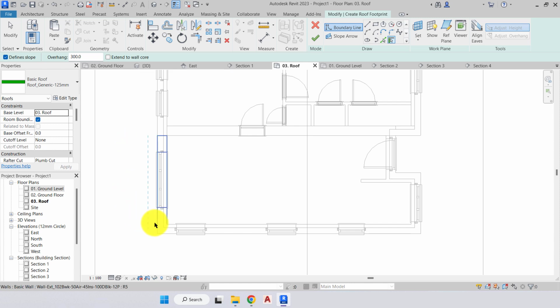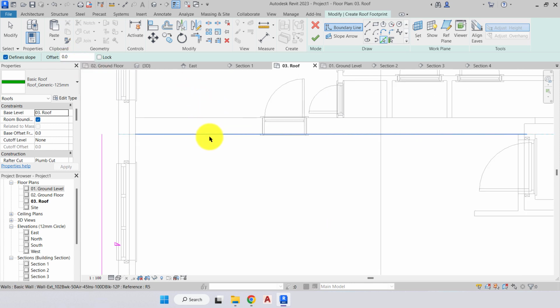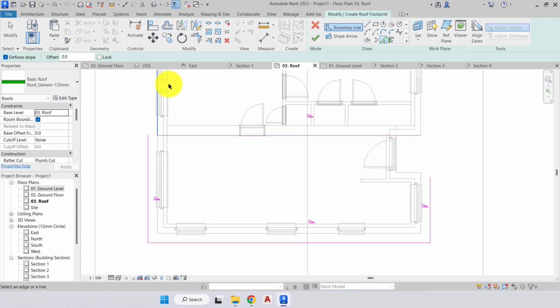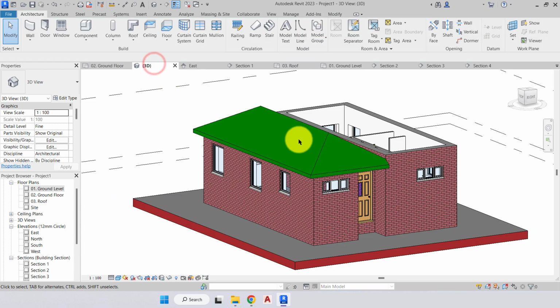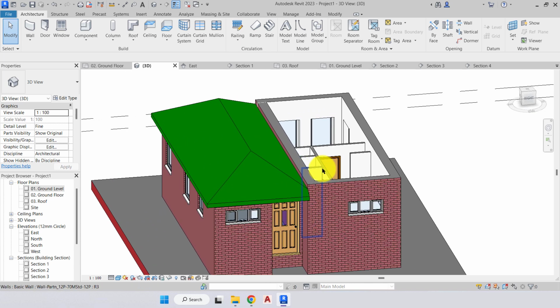Once we've done that, we will select the left wall, the lower wall, and the right wall. And once we've done that, we'll come back to the draw panel and choose pick line. In the options bar, ensure that the offset is set to 0. And we select the lower face of that wall. Then use the trim and extend to create our roof type. We'll then green tick to finish and come back to our 3D model.